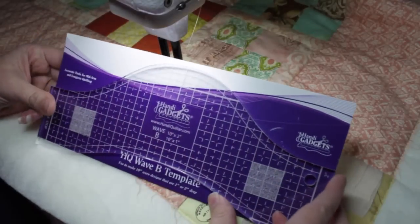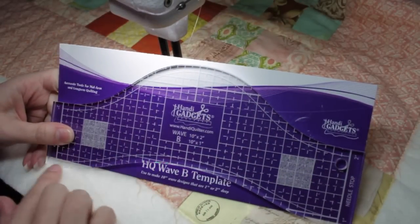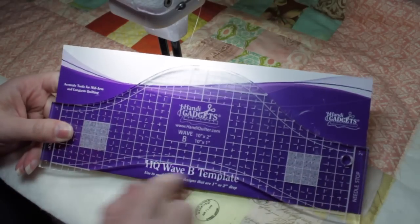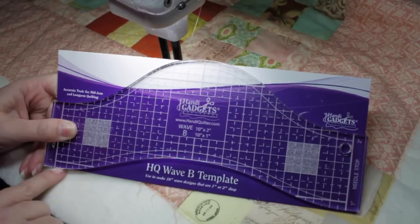And I'm going to use this handy little tool. This is the Handi Quilter wave ruler. This is quite a big wave. There's two different shapes. There's the top and, of course, the bottom. I'm going to be using the bottom edge today, and I'm going to be using that wave as a guide for some feathers.